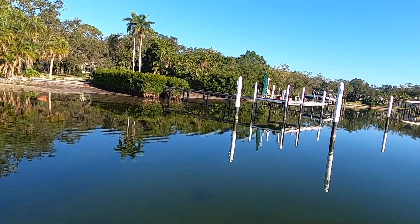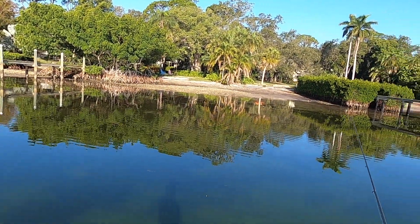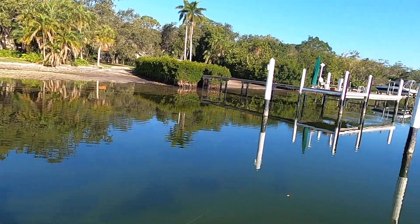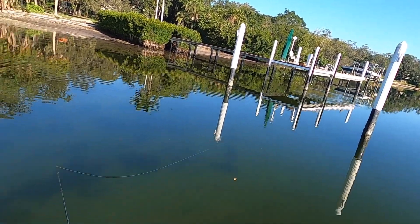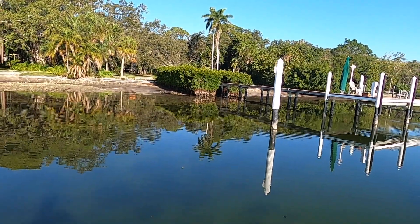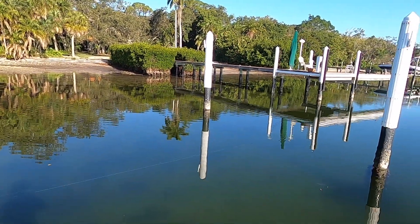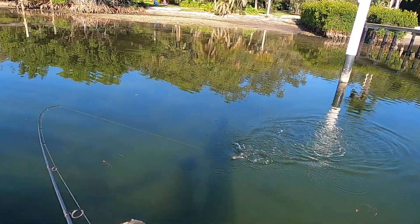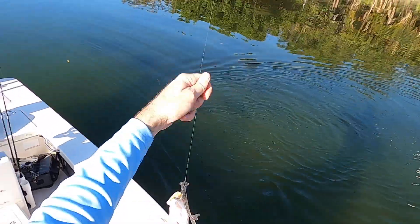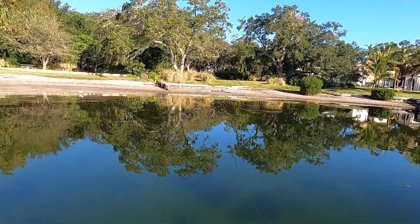I was starting to think this was going to be a skunk trip. I just kept fishing and wanted to show how slow I was fishing. I made the cast, let the lure sink all the way down to the bottom, and was just slow bouncing along the bottom — that's basically the best way to get strikes during these winter periods. Got him! We got ourselves a trout, and Otis didn't fall out.